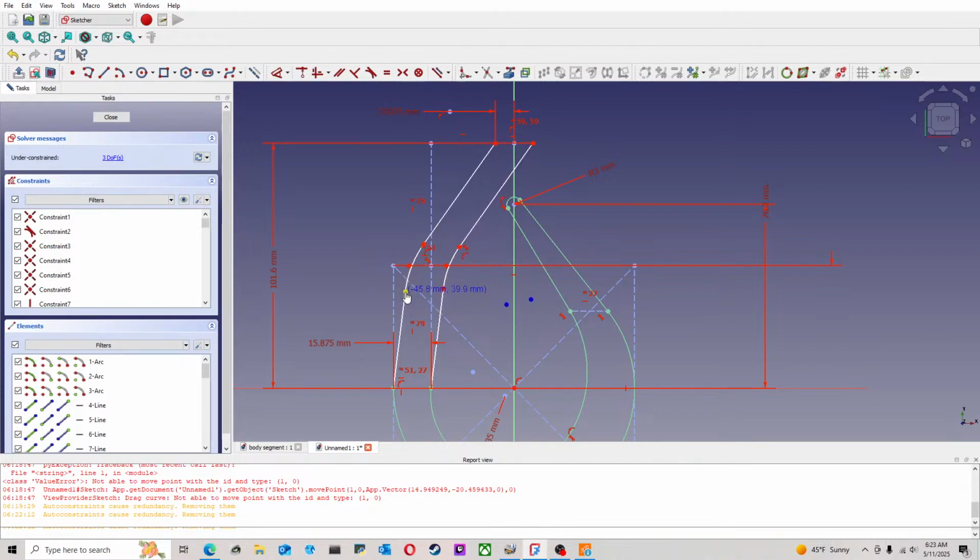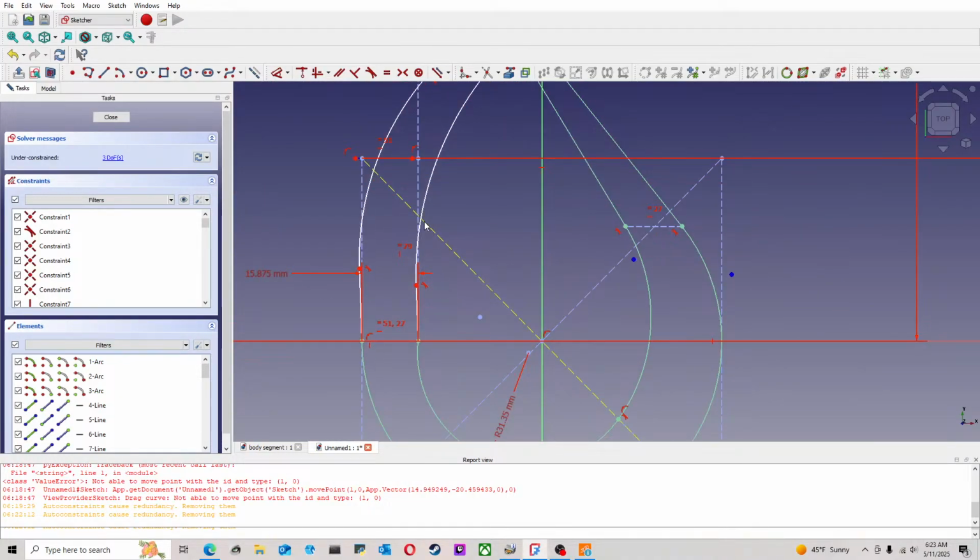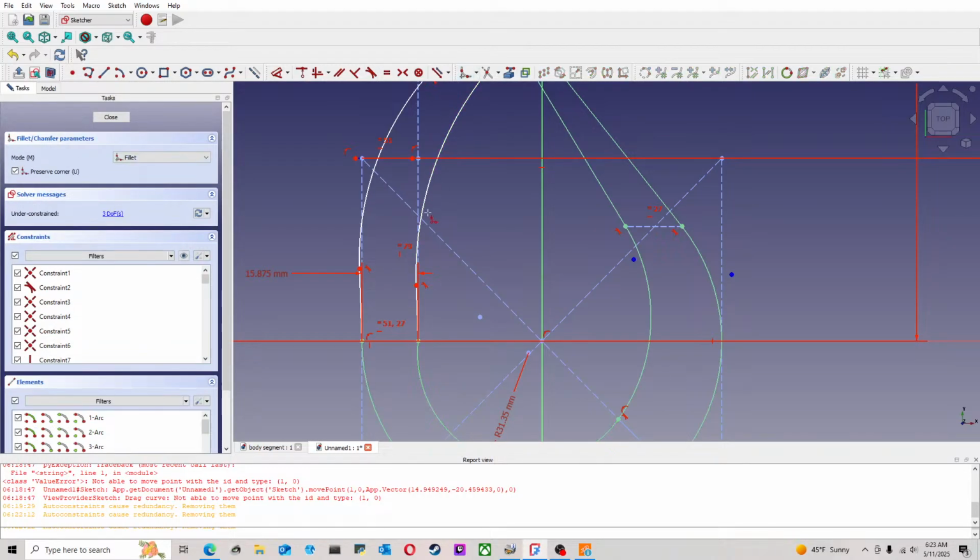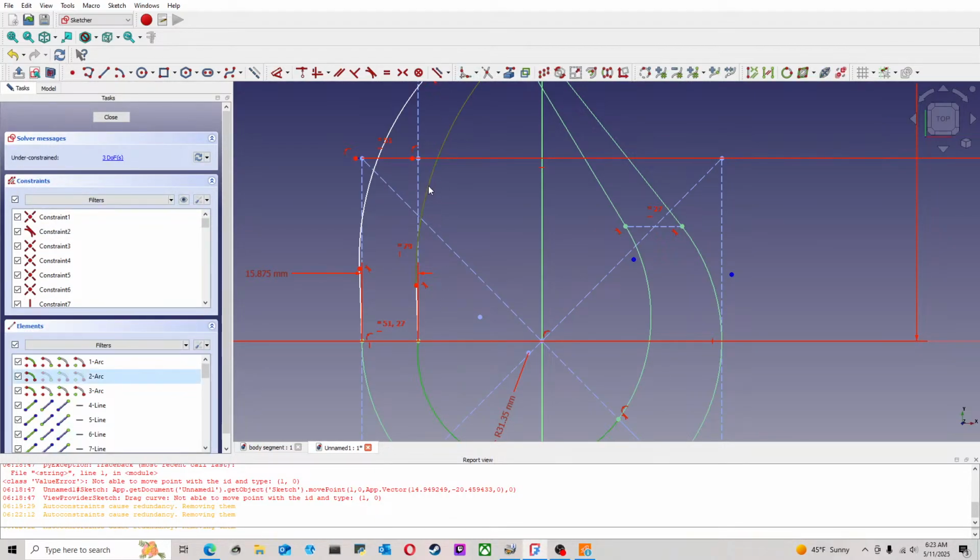And then I'll make this and this. I didn't mean to do that.